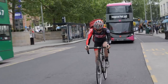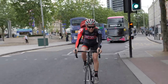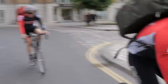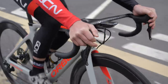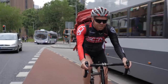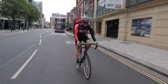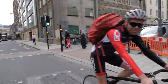Hank keeps sprinting for every single light — it's ridiculous. Fortunately, they keep on changing to red, giving me a chance to catch up. Having to constantly accelerate on a slightly heavier bike definitely requires more effort than Hank's super light carbon. Being an aluminum frame, it's just not quite as stiff and not quite as efficient when you put the power down. But unless I was just riding normally to work and wasn't racing, I probably wouldn't notice — there's not much in it.